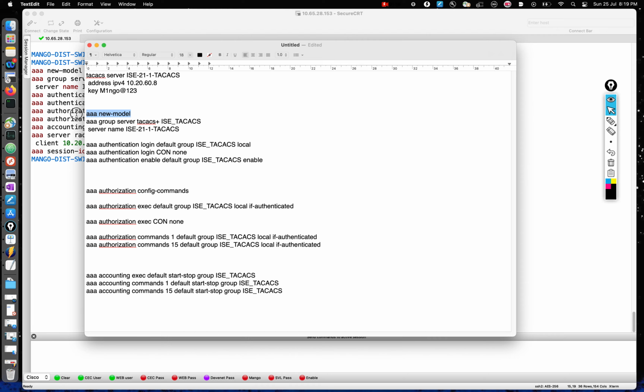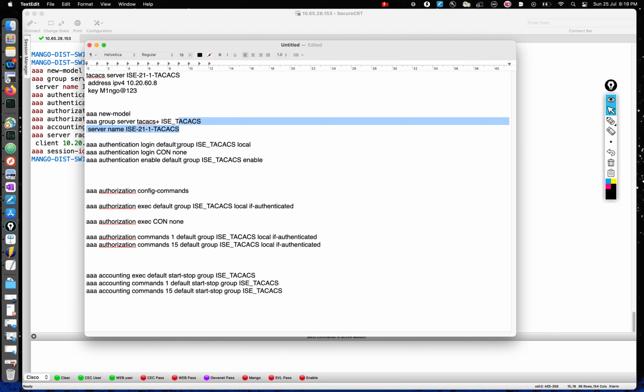Next, you enable AAA new model. Very straightforward. I think you probably would have done that 100 times by now. The next is to create a server list. In my case it really doesn't matter, because I just have one TACACS server, one ISE server. But in a production environment where you have multiple TACACS servers, you can create a group list like this. In my case, the name I've given is ISE_TACACS, and you can keep on adding all the TACACS servers which you have under this. So it will give you some kind of high availability. Even if one ISE server dies, the next one will pick it up, and you will basically have redundancy.